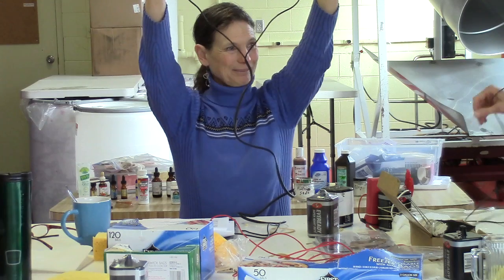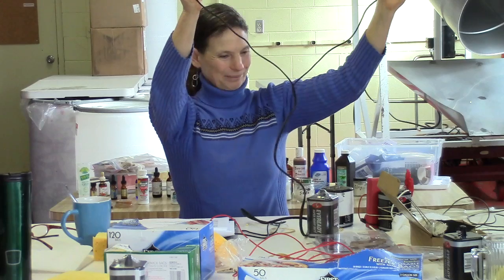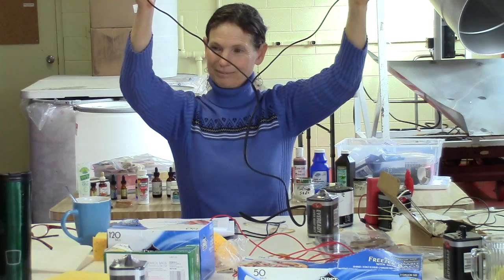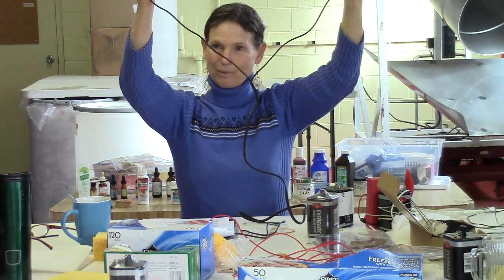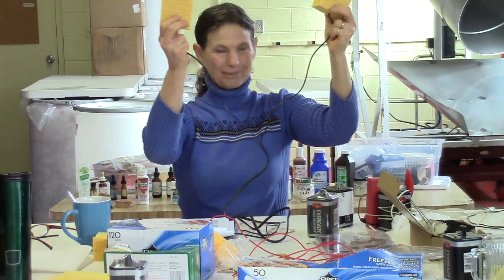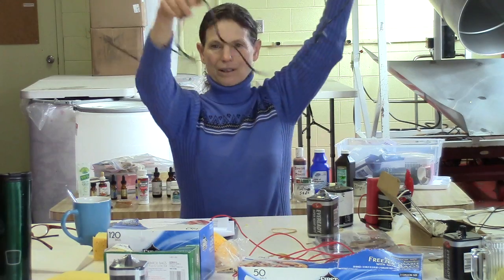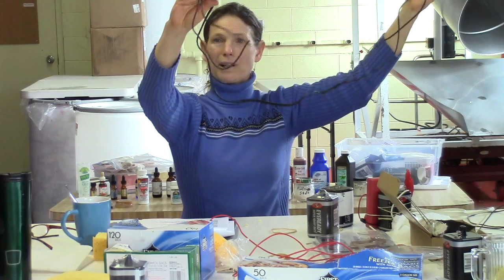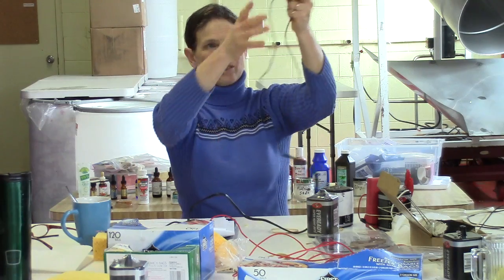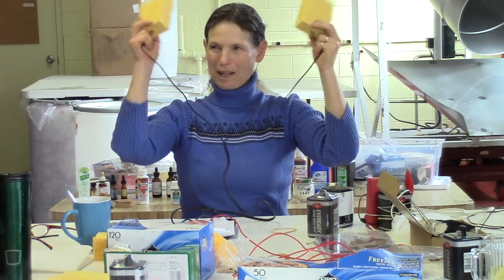No, not yet. I thought you said the longer stripped one goes on the sponge and the shorter stripped one goes on the battery. Well, right now we're just doing one end. So here's the extension cord, and one end is stripped. Here's the other end, stripped. So one of each of the wires. It's all starting to make sense now.